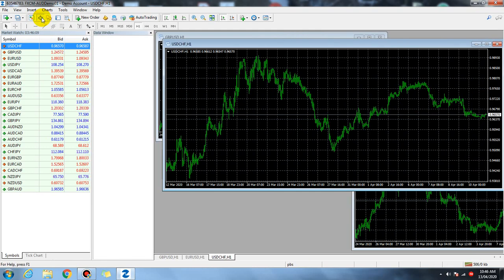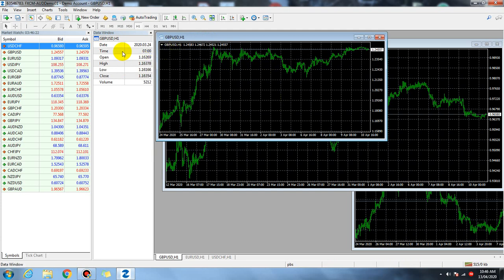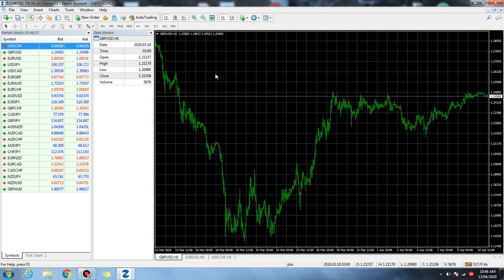Next along we have what's called the data window. On the Pound USD pair, it gives you the data of where your cursor is. You can see it changes the open, high, low, close and the time at where my cursor is.